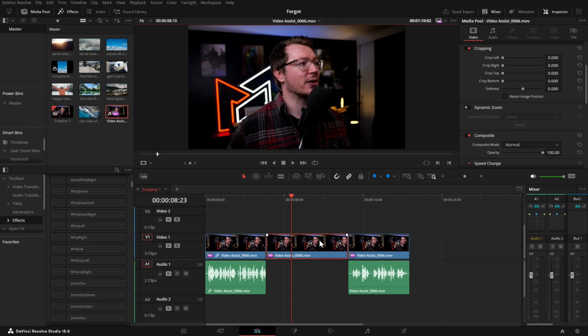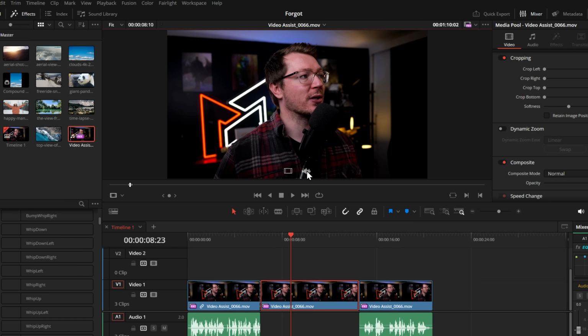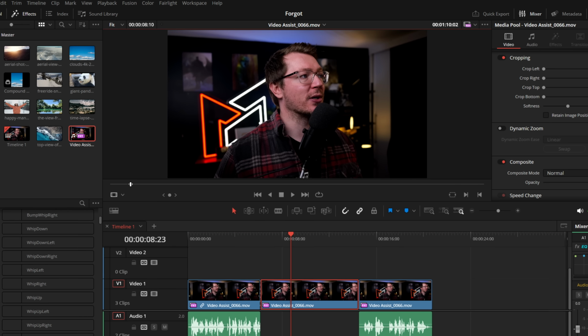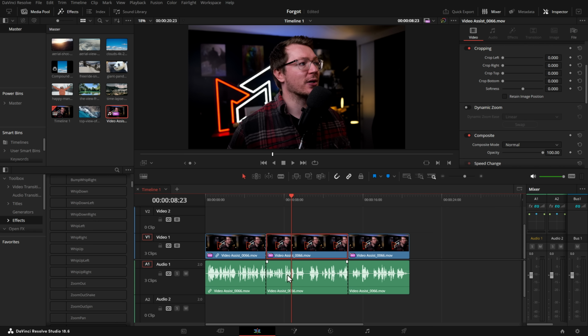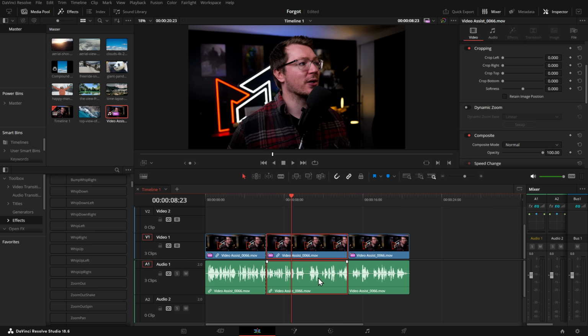So I'll go F, and then I can just bring my mouse over. I can click within the preview and drag down, and I'll get the whole thing again. Or hover my mouse, I get these two little icons, a video one and an audio one. I can bring the audio one down, put it underneath the video, highlight them both, right click and relink. And we're back to where we were. Winner.